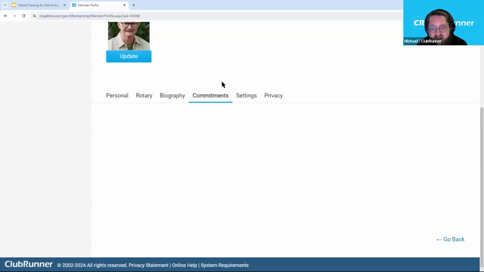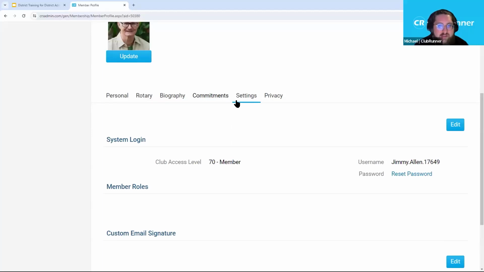And again, sometimes this can take a little bit to load here. Let's see if this does come up. Doesn't seem to be working. So I'm just going to go ahead and move on to this settings section for now.